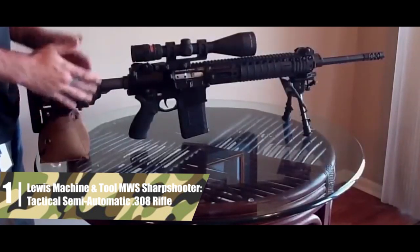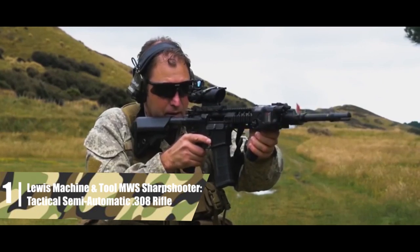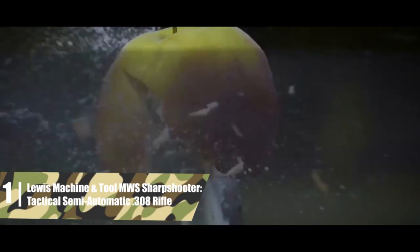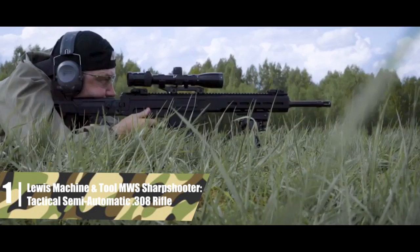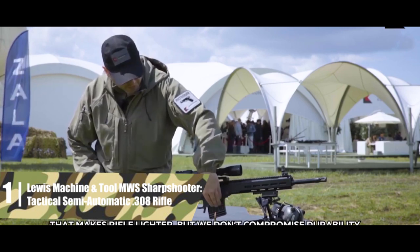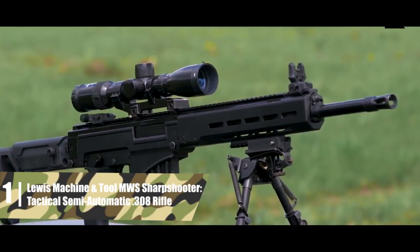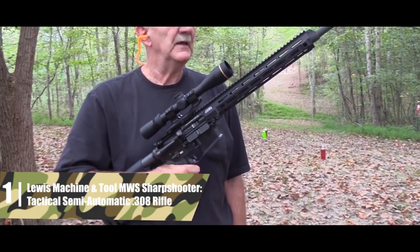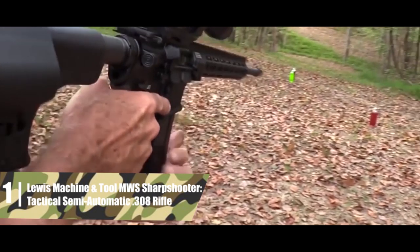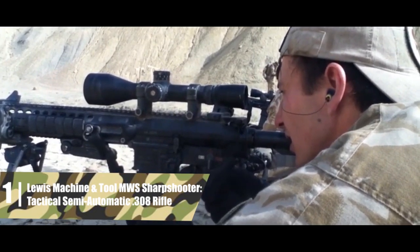All the furniture — grip and stock — is from Bravo Company Manufacturing. The grip is contoured nicely and encourages a good, high shooting grip. The stock features battery storage tubes that also function as cheek rests. All the internals are covered in a proprietary dry lubrication coating for reliability and are cryogenically treated for durability — reports confirm both do their job. The two-stage trigger group provides a steady press for both fast and slow shooting, and the rifle comes with flip-up sights that are clearly designed as backup sights.